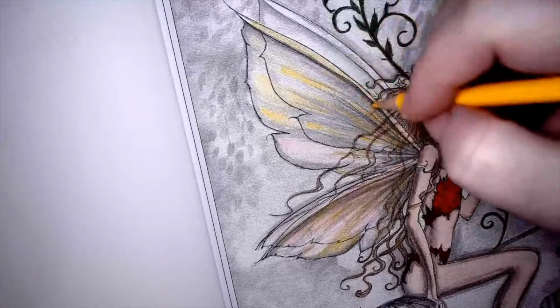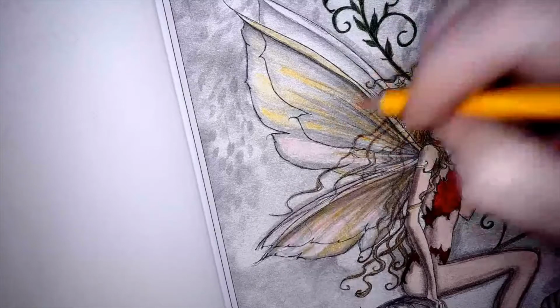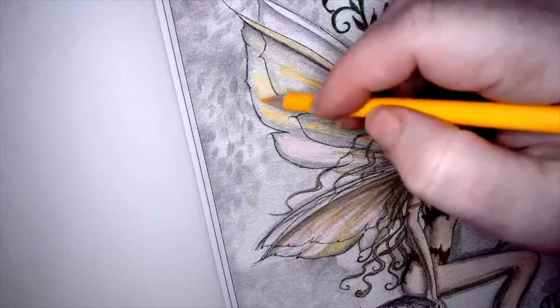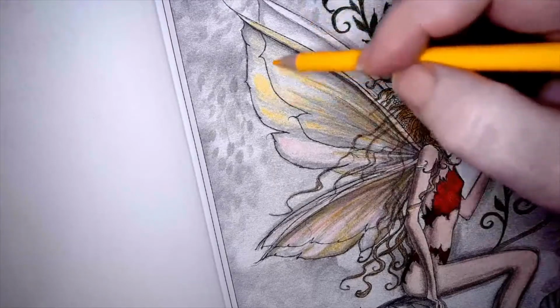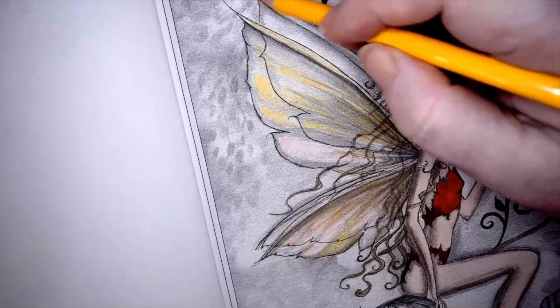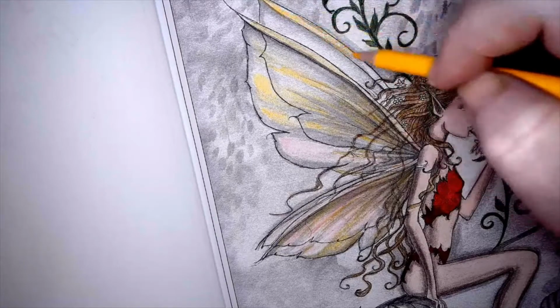And as you can tell with what's on the page, there isn't a lot of dust. There isn't a lot of rub off. Of course, keep your dust brush close, because there are some of them that, especially if you press too hard, are going to give you a lot of dust off.